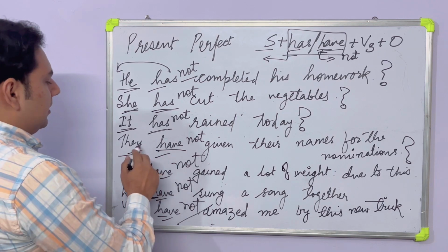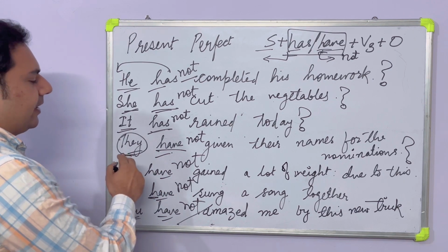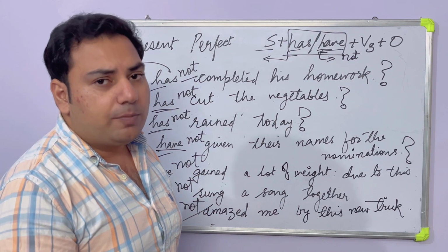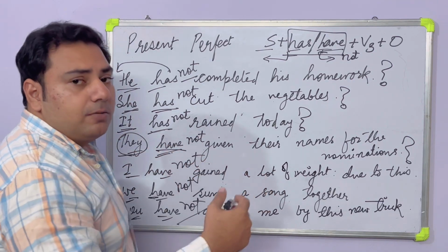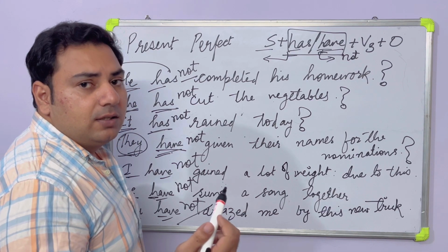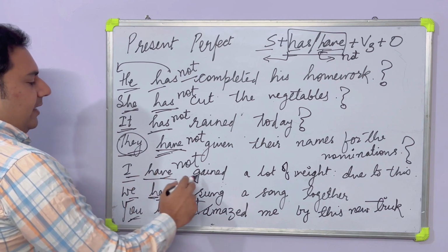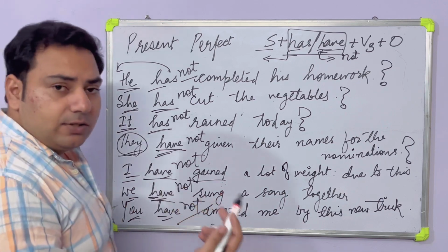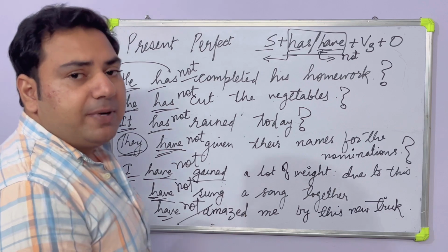Okay, so like have they, rather than using they, I can use the girls. Girls have given their nominations. So have girls given their names? Have boys given their names for their nominations? Okay. Have I gained a lot of weight? Have we sung a song together? Have you amazed me by this trick?